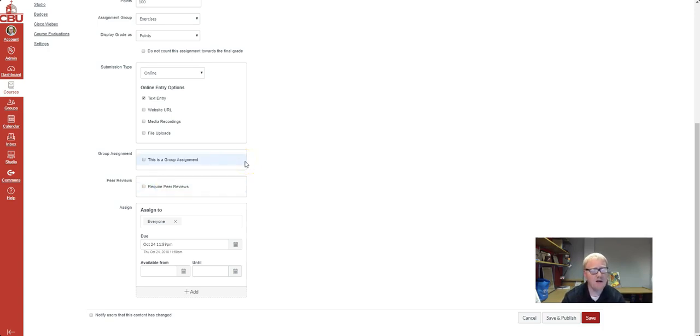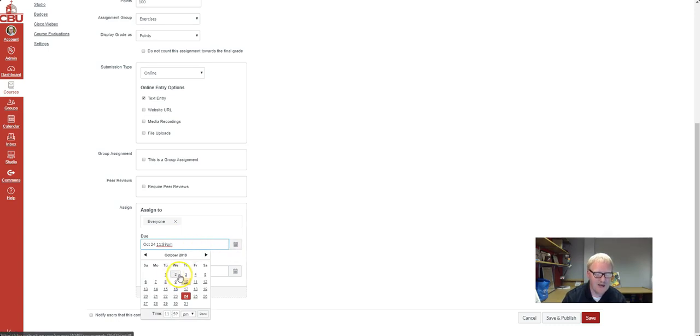Now the assignment box is probably a really important box. Obviously, you need to know how to work it, because first and foremost, this is where you can set the due date. Notice by default it says assigned to everyone. This is my general due date for this assignment. It's going to default to 11:59 p.m. That's good. You can change that if you'd like by clicking on the calendar. You can change the date or the time.